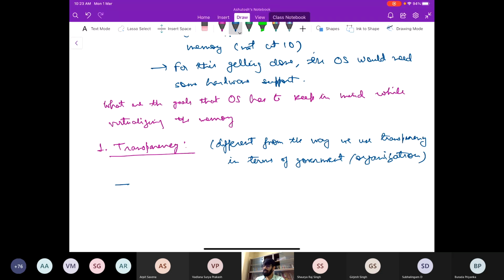That it's basically invisible: that the implementation of virtual memory is invisible to the program.